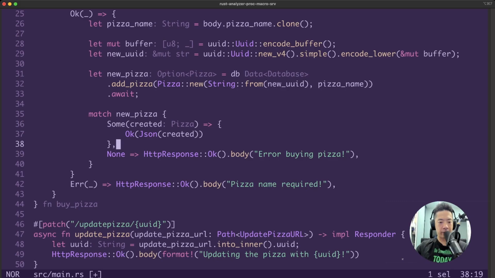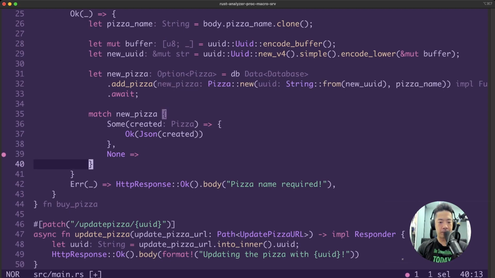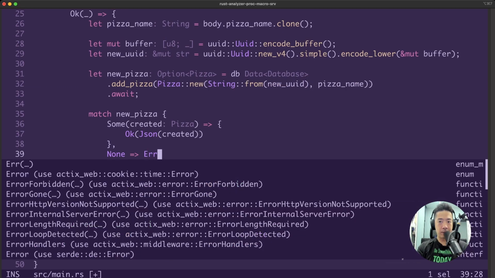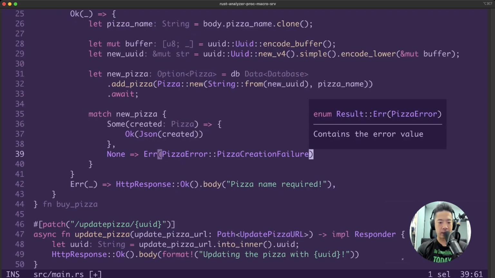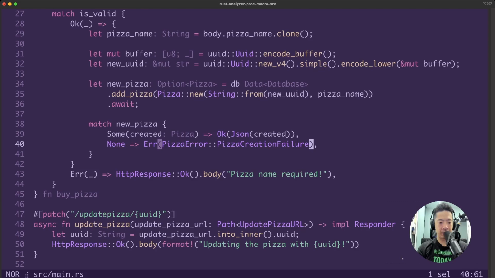If there was an error, we'll return an error here. So instead of saying error buying pizza, we'll say error, pizza creation failure. So that's one of the errors that we created. So save that.